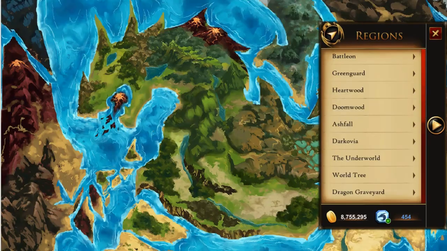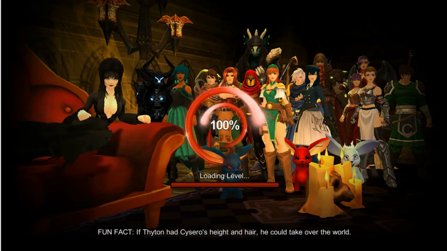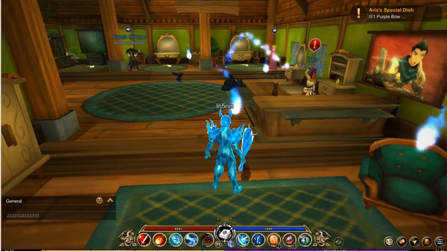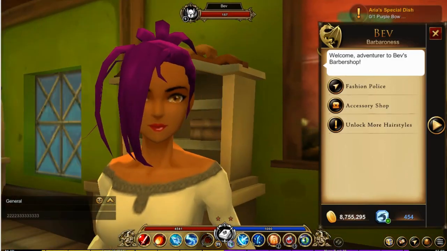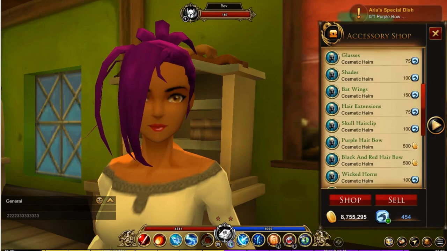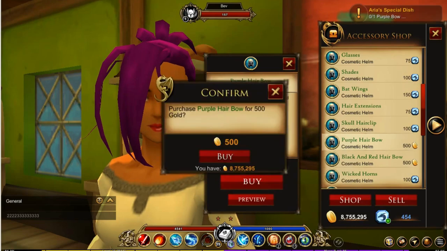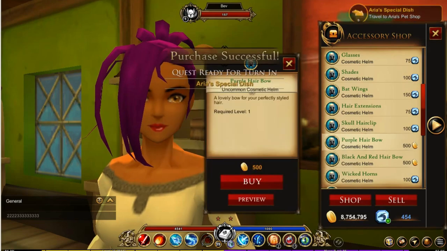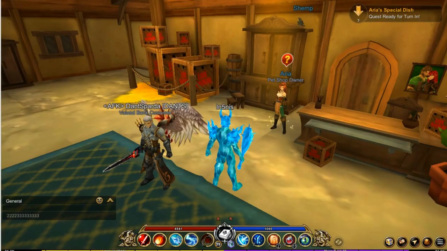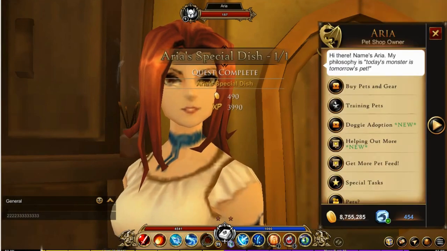Okay, purple hair bow. We need to go to the barbershop. Talk to Bev. Bevy! Accessory shop. And where is it? There it is. Purple hair bow. 500 gold. Sweet. Now, talk to Arya. Here we are. Let's turn it in. Sweet.